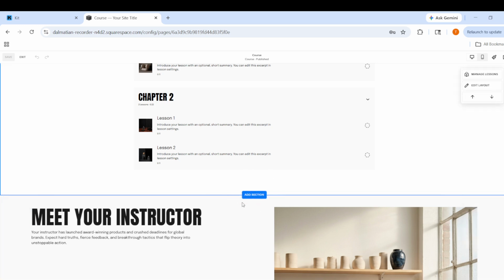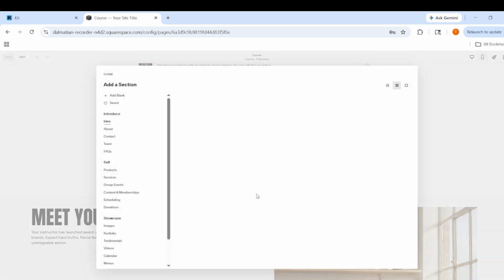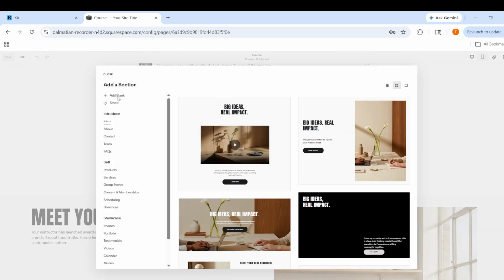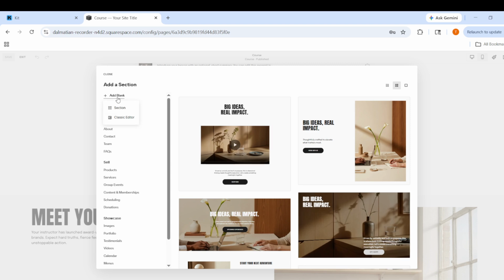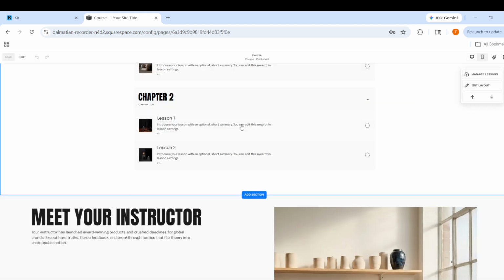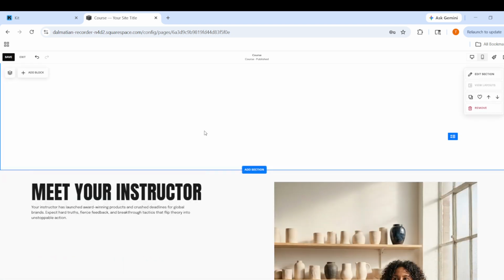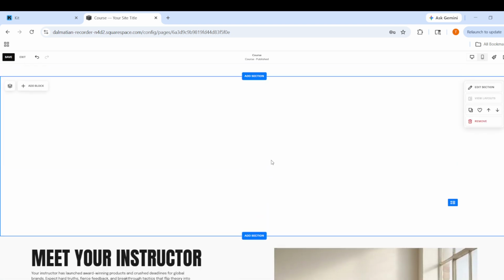Now you will add a new section by clicking the plus button. Look for the plus sign in the editor interface, usually near where you can introduce new elements. Clicking it lets you add additional building blocks to your page without disturbing existing sections. After you click the plus button, click Block, then choose Embed Code.